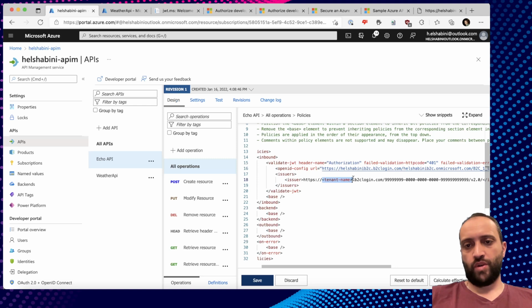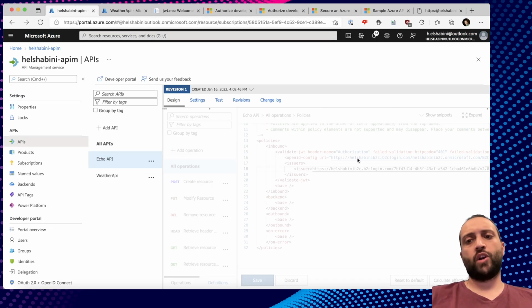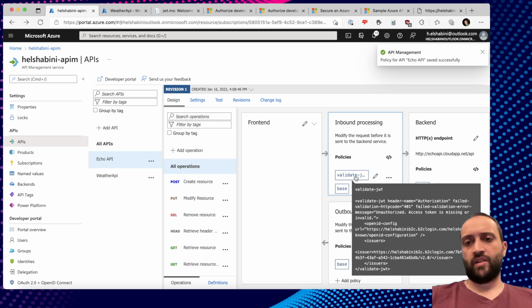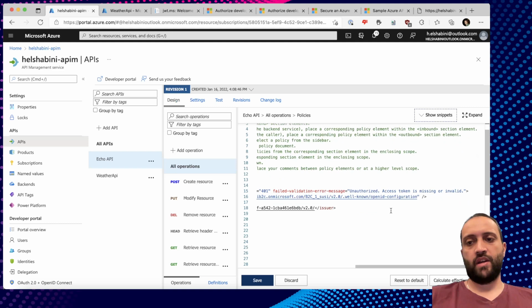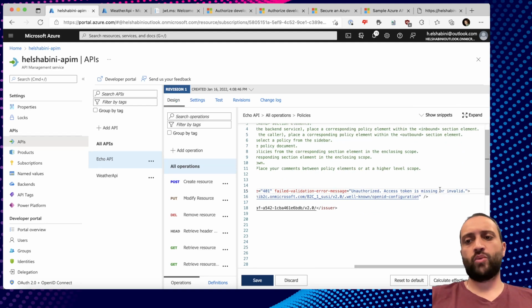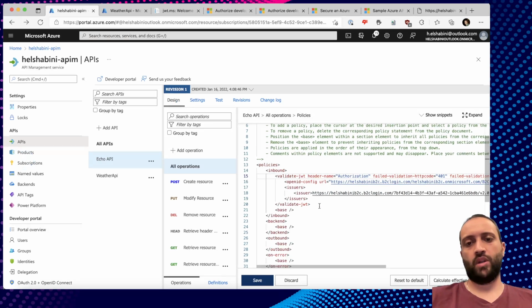The issuer is which tenant issued this token, so again you put the name of the tenant, and then here you put the tenant ID, which you can grab from anywhere, and that's it. There are additional options that you can set here in the validate JWT. You can specify whether to check if the token is expired, what the clock skew is, and so on. There are quite a few parameters you can pass into this piece of code, but we're just going to do this very simply.